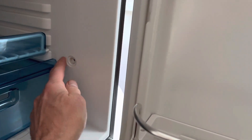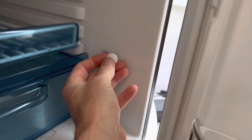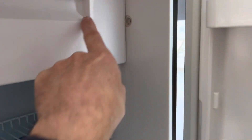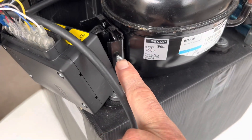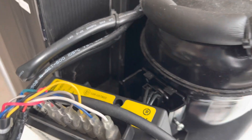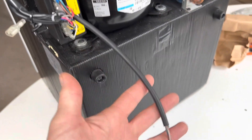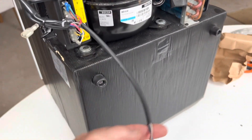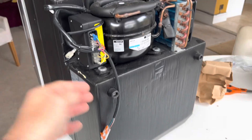When securing this fridge to your van or boat, there are four screws you attach it with through pre-drilled holes, and there are blanking-off grommets that just click in. Remember that the whole freezer section slides out — remove it so you don't damage it while screwing the fridge in. To get the controller off, undo the single screw and then pull the push-fit plug — these can be quite stiff, so use a plastic spatula to lever it off gently to avoid damaging the paint. Also note that these fridges are sensitive to the gauge and length of wire used for the power connection, so bear that in mind when fitting one to your campervan or boat.